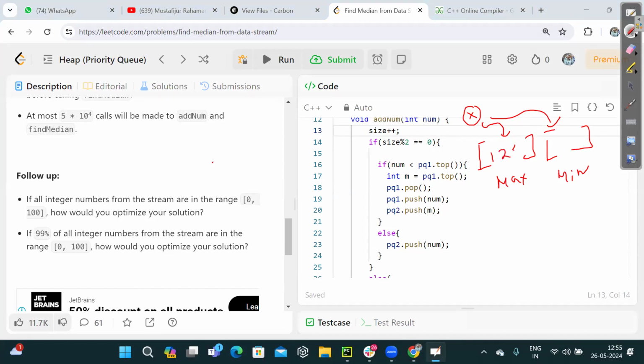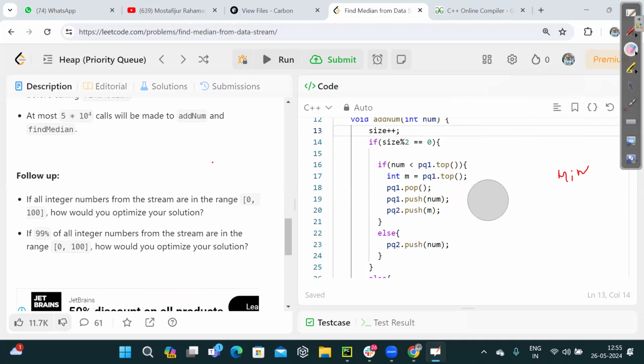Suppose that 1 to 4 are the initial values here. The coming element is 5. And another value, 4, 6 is also there, right? If I put 5 into the min heap, that does not cause any harm, I feel, right? The current value is greater than the maximum of the max heap, the first half. Straight away put the value into the min heap. Works? Works, yes. No problem at all. Okay, this part is done.